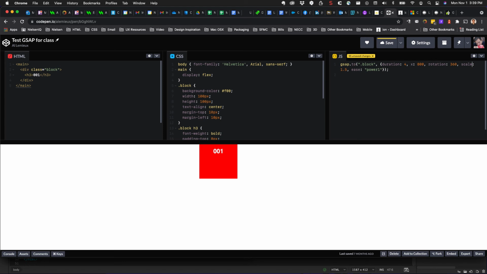So if I wanted to I can add in skew X and set a value here of 4. Let's see what that does. So that skews it in by 4 pixels. We can make this more pronounced if I did like 24. You can see the skew happen over time. So those are the properties that you can animate.